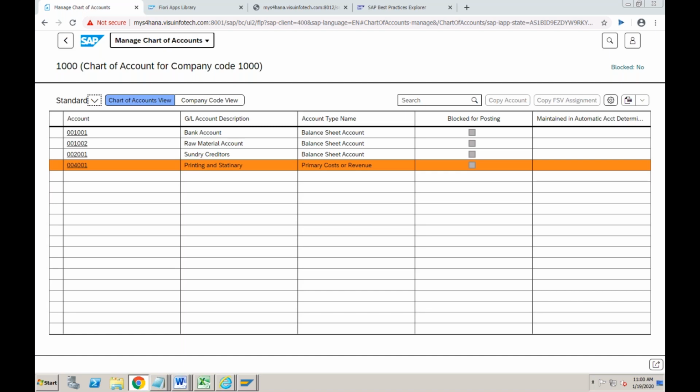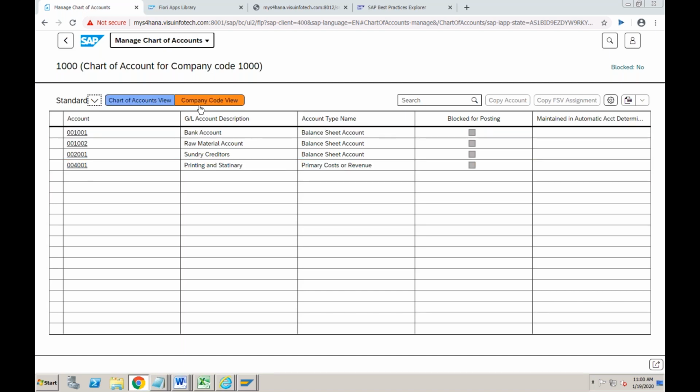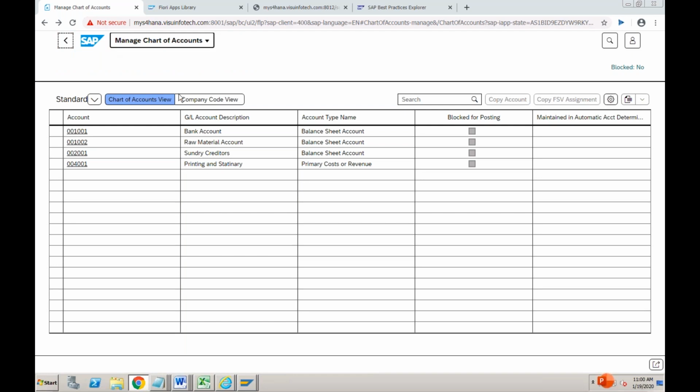And understand one thing, why it is called guided configuration, why it is not called new user interface configuration or Fiori configuration or whatever new thing. Guided means it is guided. If I take this example, I think account determination was the best example. I don't know why it is not showing. Maybe we will see in the next class. But account determination, it is not just like what you are having in OBYC settings.